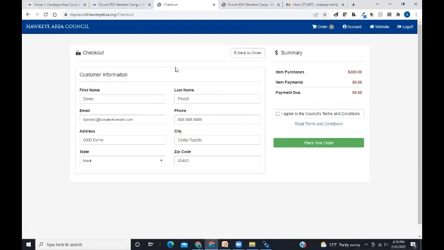And once again, you'll find your information here that you've already entered, and you can agree to the terms and conditions. You can see that because you put a 0 down payment on here, that you've got a 0 balance. And so you're not going to be charged anything at this point in time, and you're not going to have a credit card pop up. If you are paying by credit card and you do have the balance here, there will be a place below to add your credit card information. Works very much similar to Amazon or other online shopping. You can even save your credit card information and pull it up from past purchases.